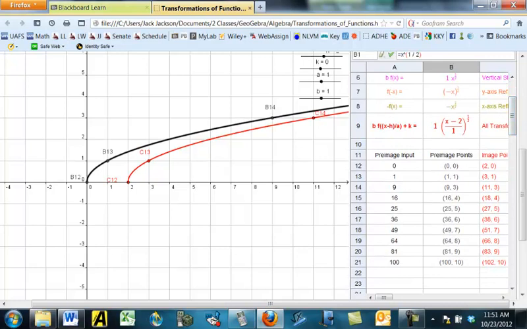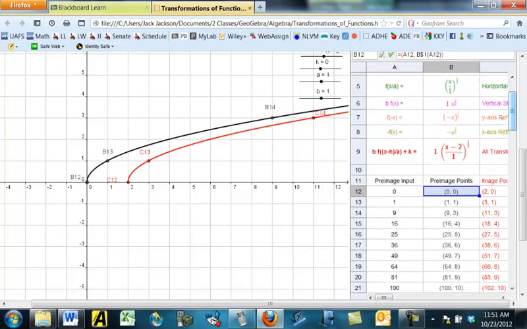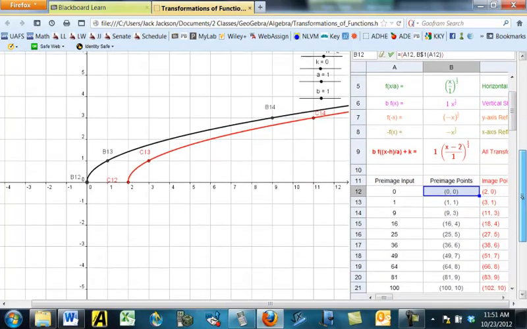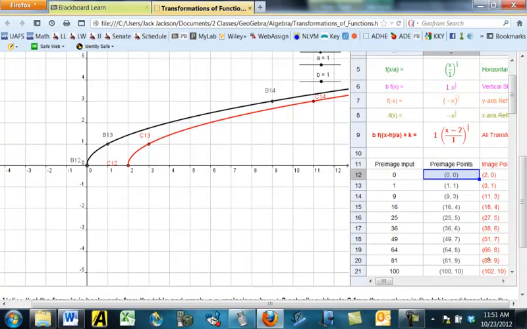And the B13 actually is the point that's in B13. That's 1, 1. And B14 is the one in B14, which is 9, 3. And we have the origin here in B12, so it's labeled as B12. Now, notice that the image point, since h is 2 in my slider, I can control that, and now what I'm doing is I'm adding 2 to the x. So I'm shifting by the vector that takes me 2 to the right.